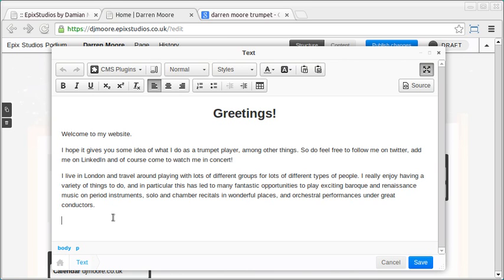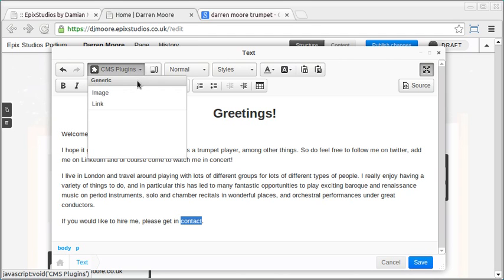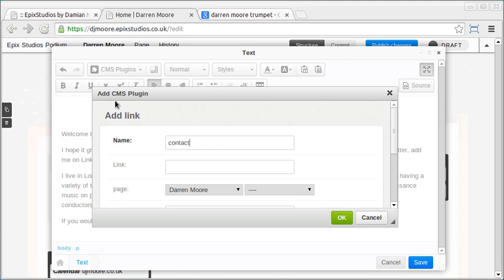So if we add a new paragraph, if you would like to hire me, please get in contact, and we're going to make this word contact a link. So select it from CMS plugins, we'll choose link, and that brings up another dialog.